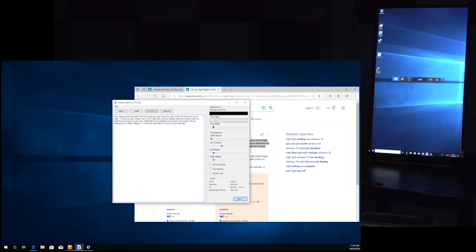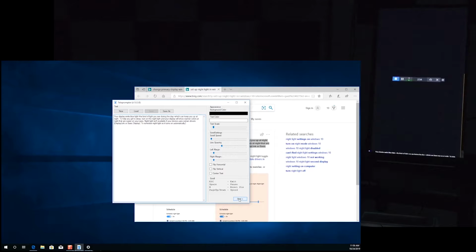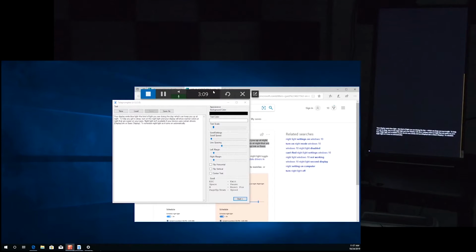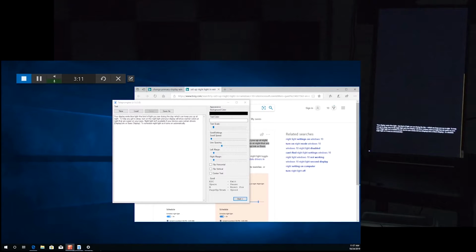So then when I click start, you will see that it will start to roll the teleprompter over on the other screen. So if you look down here, there is the teleprompter stuff rolling. Don't worry about this. This is my screen capture software staying up. I could actually move that over here out of the way. And that's how the teleprompter will work.